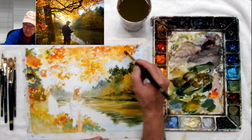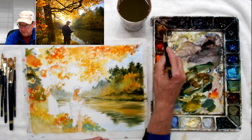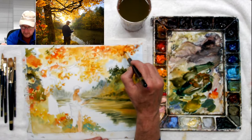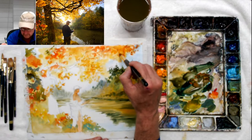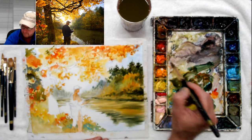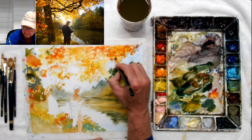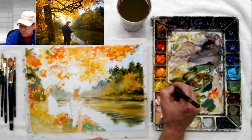and I like this really dark. There's really dark leaves over here. That light red terracotta look. This is called terracotta. This is called light red, which is really more of a terracotta red. Mixing a little bit of that in there. A little bit of the orange with the opera. Orange with opera with a little bit of yellow.